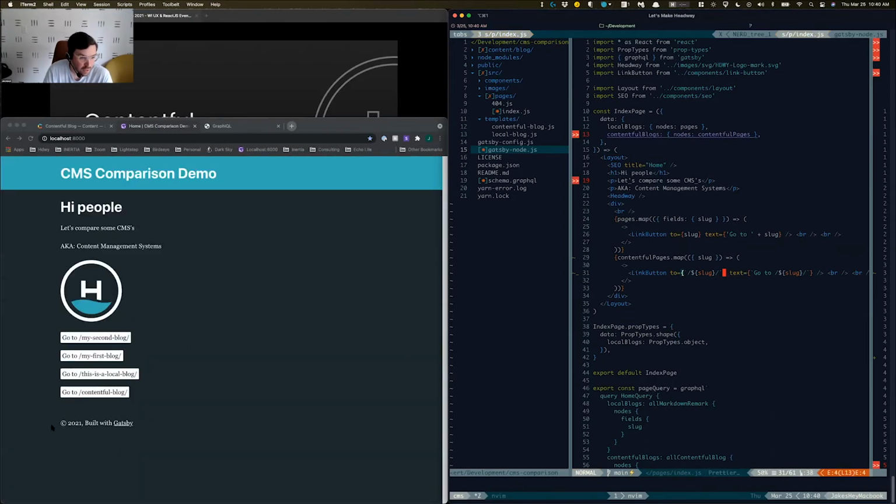There we go. So I did that for two reasons. One, so that I could see that it looked the same over here. And two, because this slash at the beginning is important for Gatsby's local routing. It would have gotten there from this path, but if it's not a slash, it's just going to append it to whatever path you're at. If you put the slash, it goes straight to the root of the site and then goes to your path.